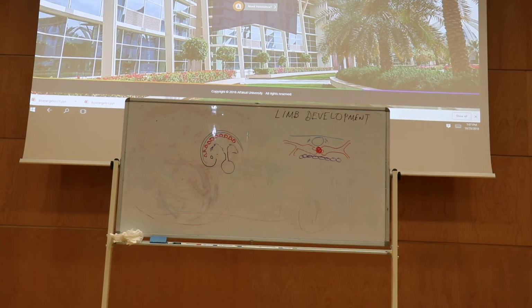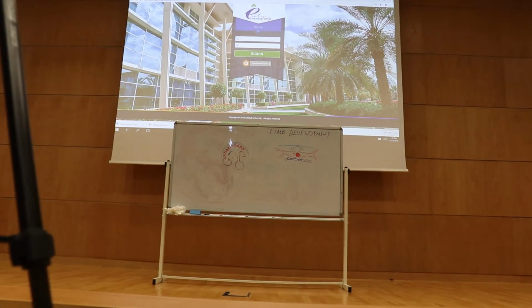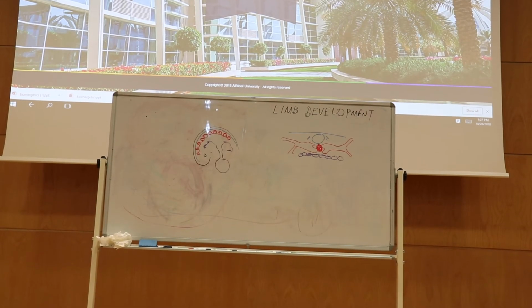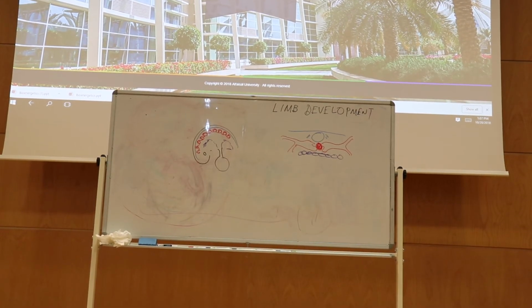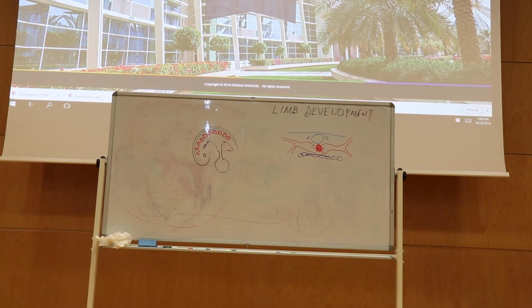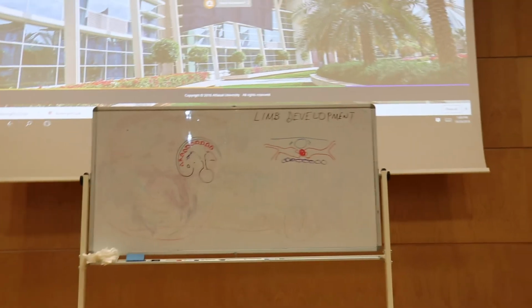First week is 0 to 7, second week 7 to 14, third week is 14 to 21. I'm talking about the end of the fourth week, meaning it is from 21 days to 28. So end of the fourth week will be 26, 27 days. Is that clear? Okay. What happens at that time?